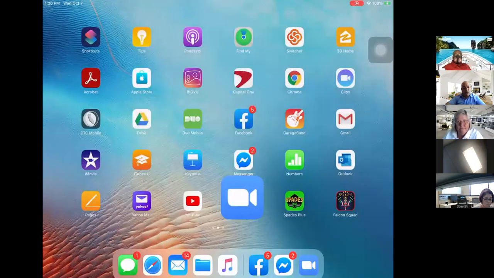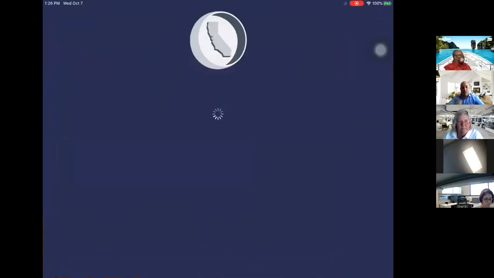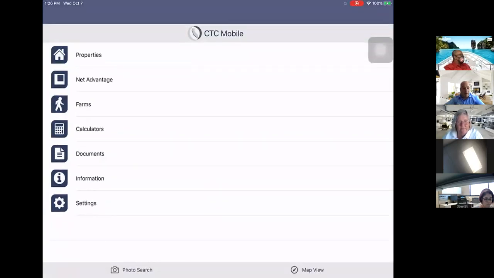All right, so this right here is our mobile app. Can everybody see my screen? Okay, perfect. So CTC Mobile right here. If you open it up, you'll see that we have the same tiles, right? 1, 2, 3, 4, 5, those are the same tiles we saw on the main screen.